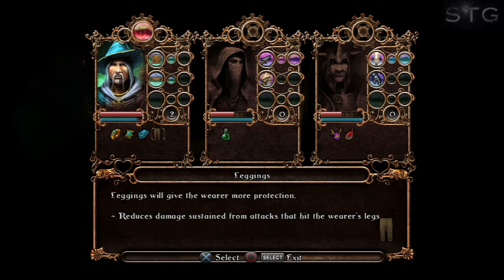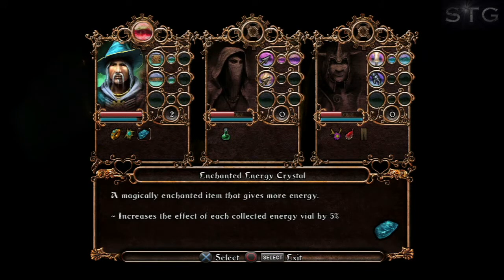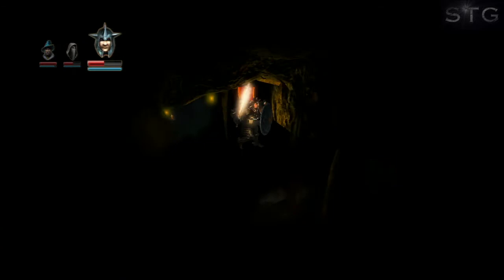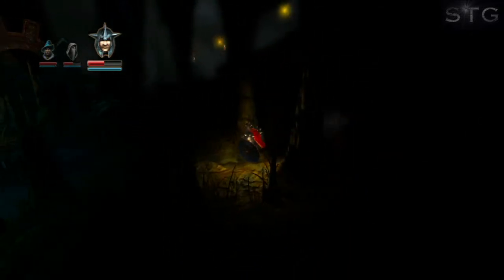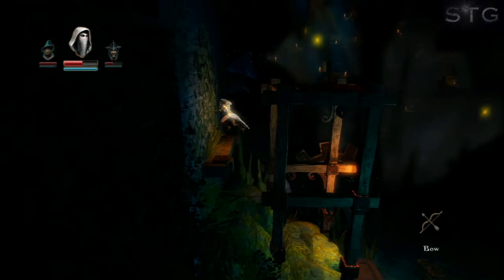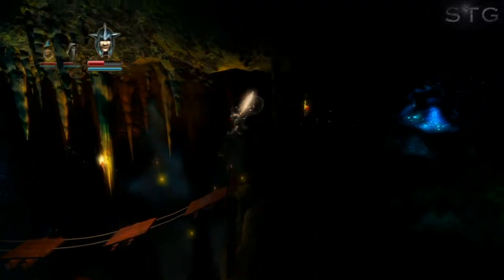And I accidentally moved the leggings over to the wizard, so I'm going to put those back on the knight. And then I'm going to put this energy boosting for each vial on the thief, because I'm going to be using her fire arrows a lot more than the wizard's magic, and it's just going to be more worth it that way. I think really you can do it however way you want. Don't think you have to do it every way I'm doing it. That would just be weird.